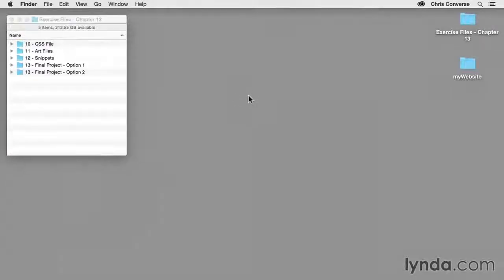So what we're going to do first is on the desktop, let's take the My Website folder we've been working with. Let's rename this to My Website Option 1. Then let's Option drag a copy on the Mac or copy and paste in Windows and create a second copy of this project. This way we can take the work we've done so far and explore option 1, and in the next lesson we can explore option 2.